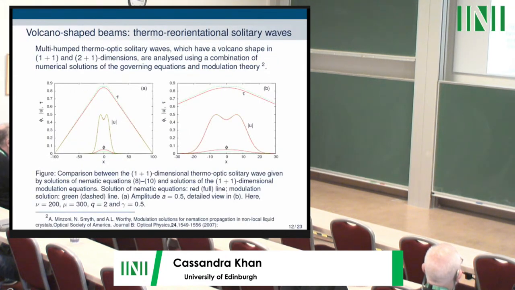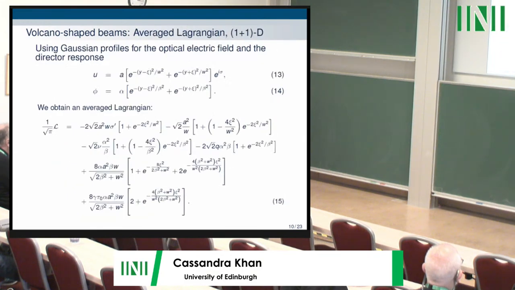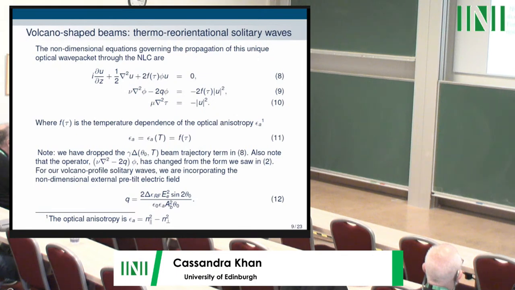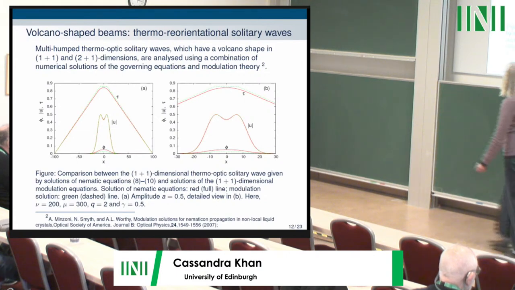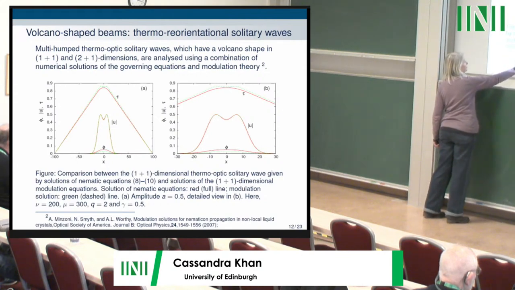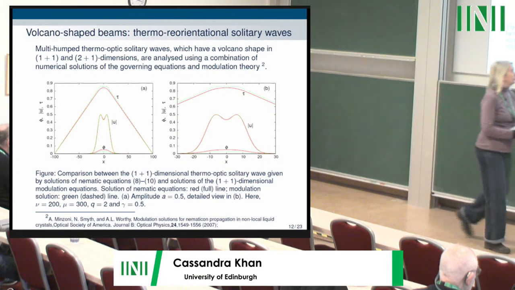But once we've done that, our original system, remember, looked like that. We take modulation equations, and then we also, of course, do our brute force full numerical discretization, and then we compare the two. And we get really, really good agreement. So we were pleased about that. Here, I believe the red line was the modulation solution, and then the green line here was the full numerical solution. And again, I can go into detail on that if you would like. But we got great agreement here, and this is for a fairly typical amplitude of 0.5. Something I should make a point of here is that these parameters for elasticity and thermal conductivity need to be order 100. That's important for the solution for it all to work.